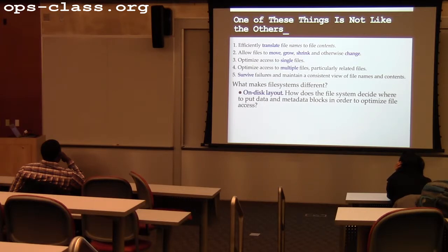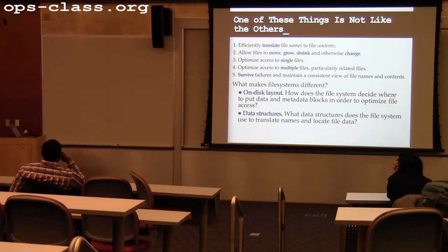So again, if I did that experiment we talked about before, where I moved all of your files onto a different file system, the contents of the files are all the same. The disk could even be the same. I could use the same disk. What's different about the file systems is where the contents are on disk and what types of information are stored in disk blocks. So if you could see down to the disk level and see what's in the disk blocks, you'd see major changes, despite the fact that the file system looks identical to you at a high level. So yeah, the data structures they use and the on-disk layout.